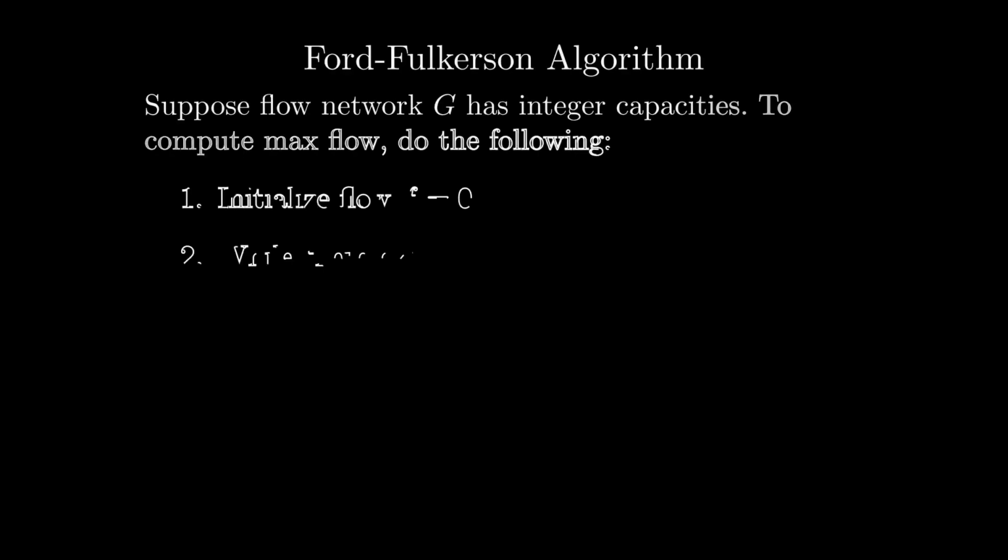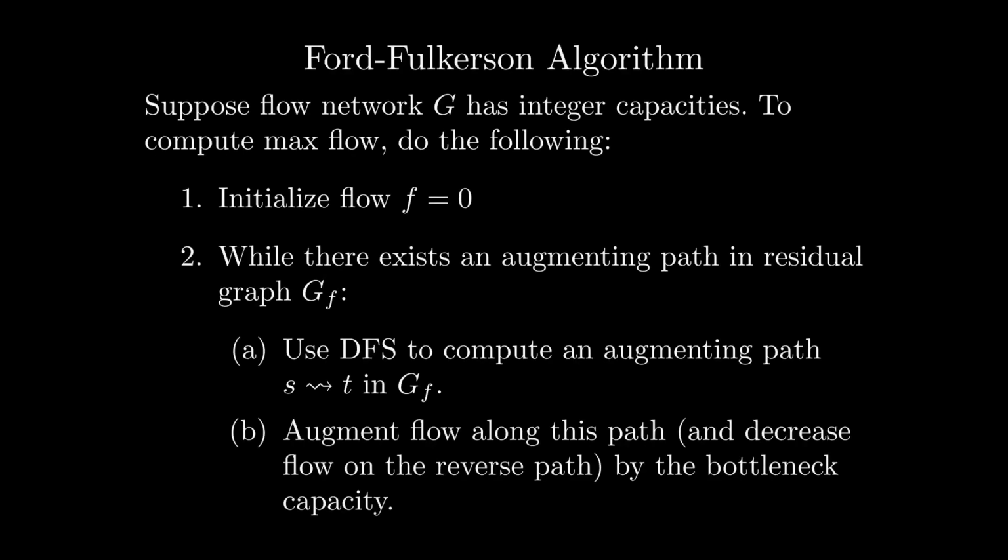Here is a formal statement of this algorithm. The correctness of this algorithm trivially follows from the fact that if there is no augmenting path for a given flow, the flow must be maximal, as proven in the alternative formulation of the max flow min-cut theorem. Let us now calculate the worst case time complexity. Each DFS traversal is O of m time, where an edge in this case refers to a connection between vertices with non-zero capacity. Since the capacities are assumed to be integers, each iteration will augment the total flow by at least 1. Hence, we need O of f traversals, where f represents the value of the max flow itself. Hence, the total complexity is O of m times f.